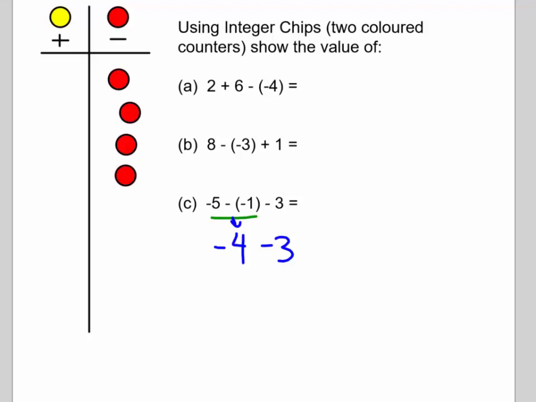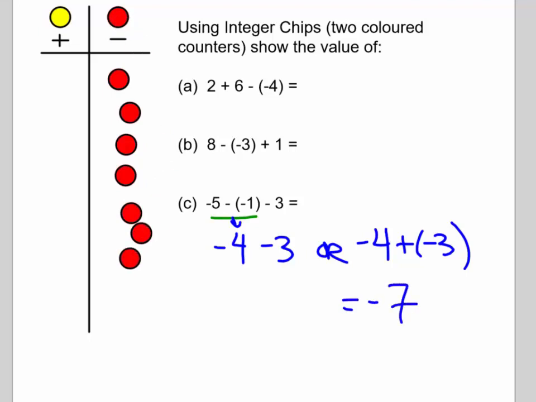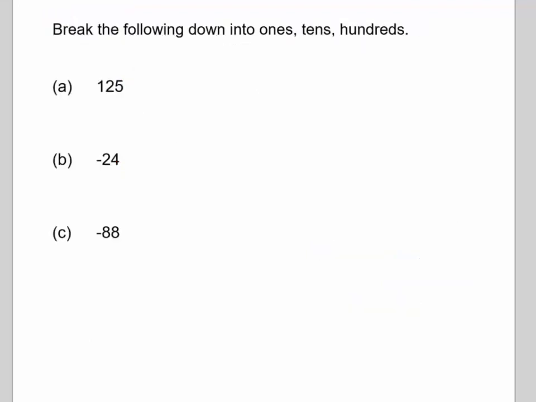Now, if I have negative 4, subtract 3 positives. Well, I don't have any. Or could I write it this way? Subtracting a positive value is the same as adding a negative value. So if I wrote it the second way, then I can drag 3 negative chips down, and I end up with a total value of negative 7. So if you take the time to use the chips and go slowly, the stuff isn't that terrible. But if you try and go quickly, lots of people make really silly mistakes.